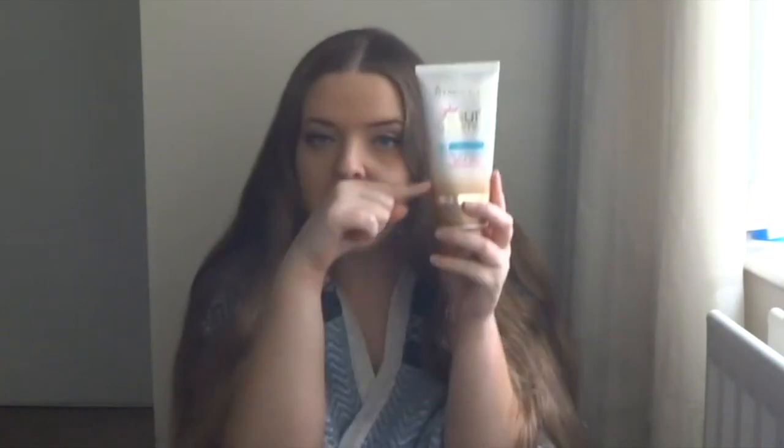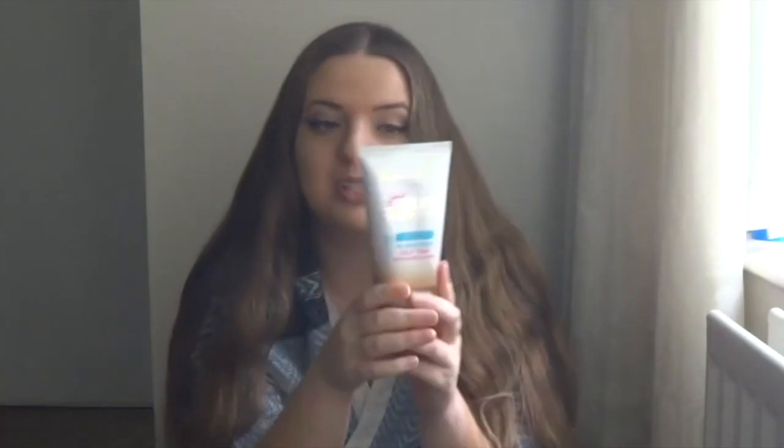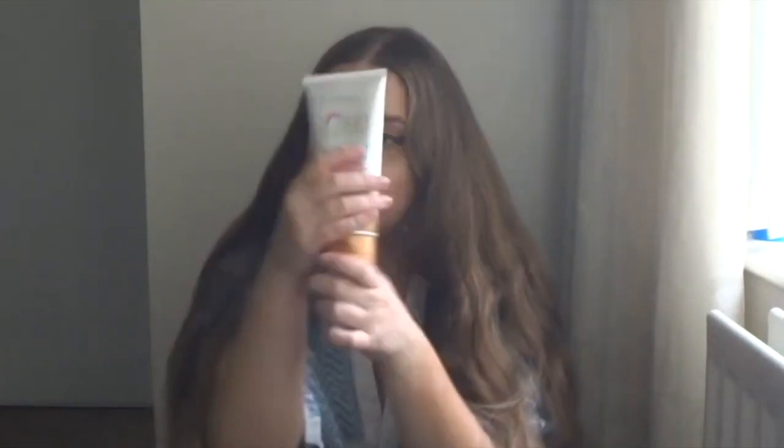I've used so much of it because it was like all over body. It was so great, and it's nice not having to wait 6 hours for self tan. It's literally a minute! And whilst this arm's doing its minute, I can be rubbing this arm in. So yeah, that's my first favourite — been loving that.